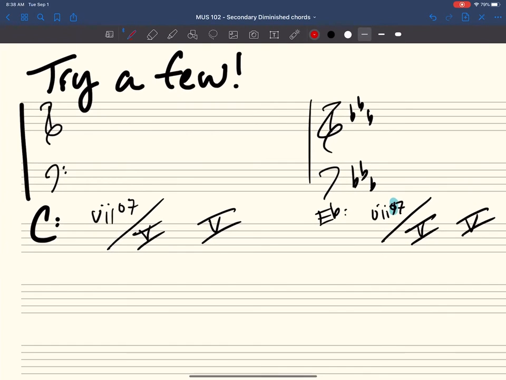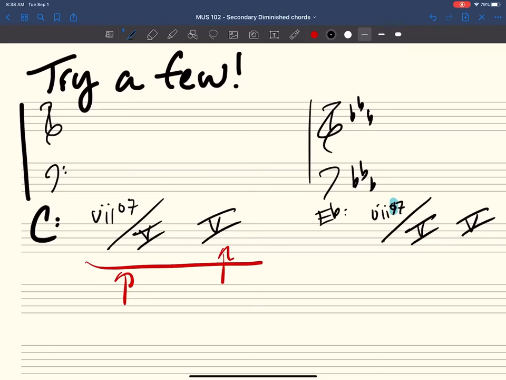And for this video, this is all we're going to do is just kind of introduce the concept. In future videos, we'll put them into context for part writing, we'll do some analysis, stuff like that. But let's just kind of think through the thought process. 7 fully diminished 7 of 5 to 5. Okay. So you skip this chord, right? We're thinking about this one.